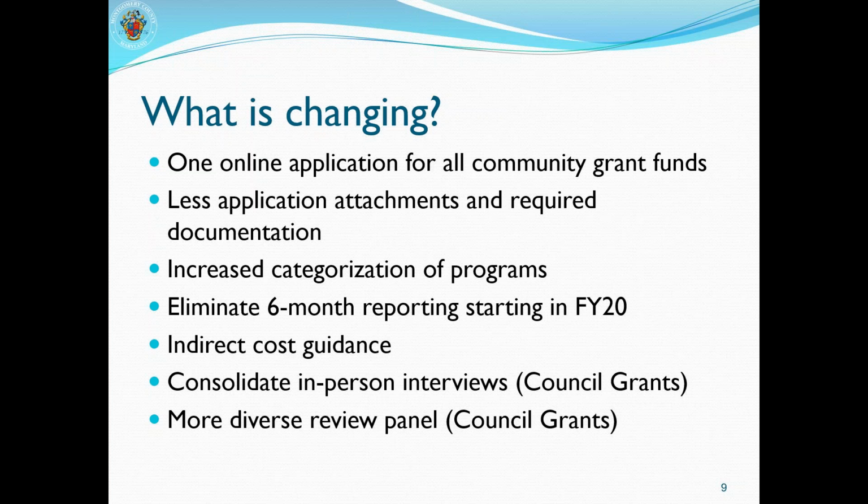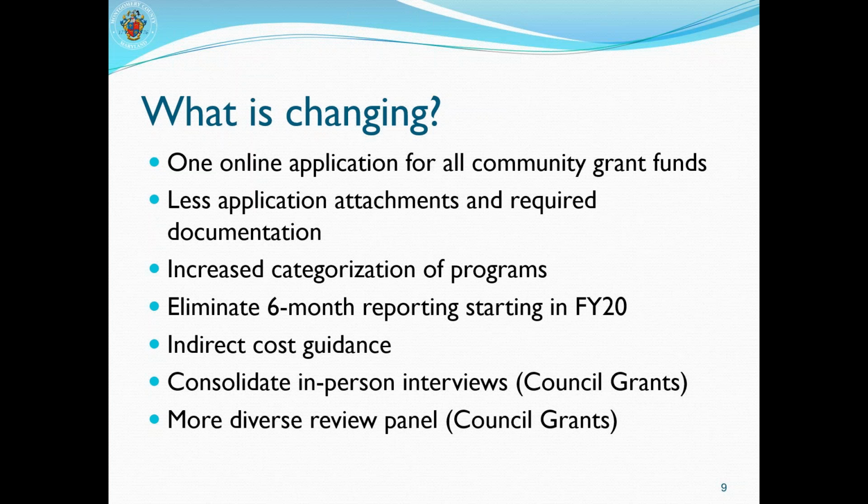On indirect cost guidance, there's been many questions about what can I put for administrative fees or fringe benefits for my organization. The guidance that we're using this year is a 10% administrative fee percentage to put in your program budget. That's if you do not have an already contracted rate with the county agency already. So if you have a 7.8 contracted rate with an agency in the county, please use that. If it's 22.5, please use that. But if you don't have any contract with the county and don't have an administrative rate that's been agreed upon, please just use 10% so that on your application, there is no negative factor if you include an administrative fee.